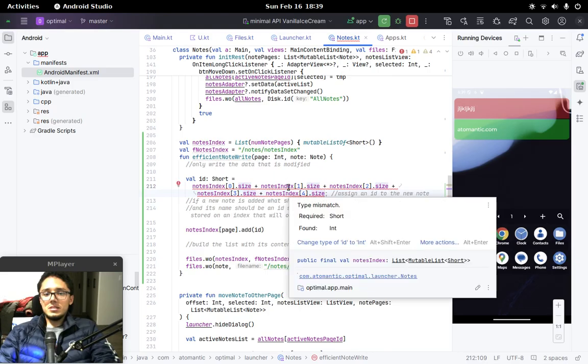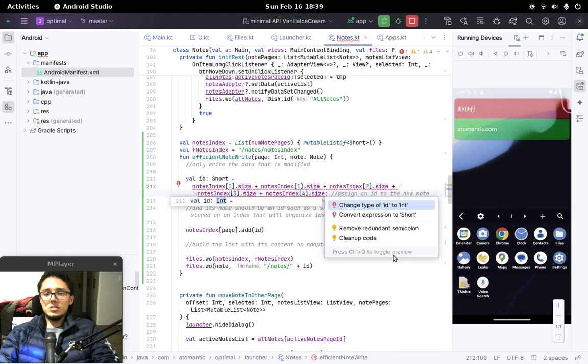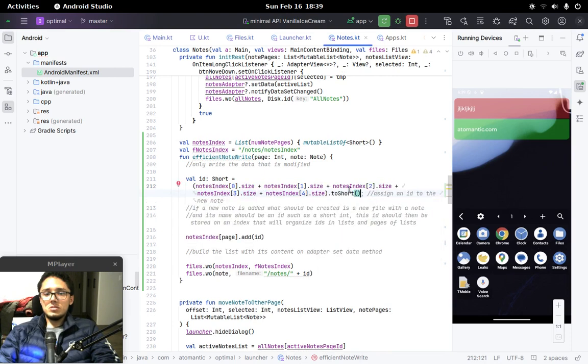And it says more actions, expression to short, and that's the ID.